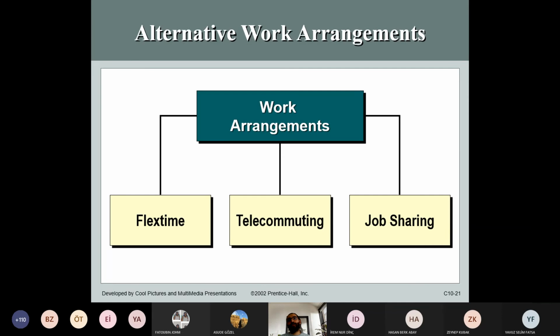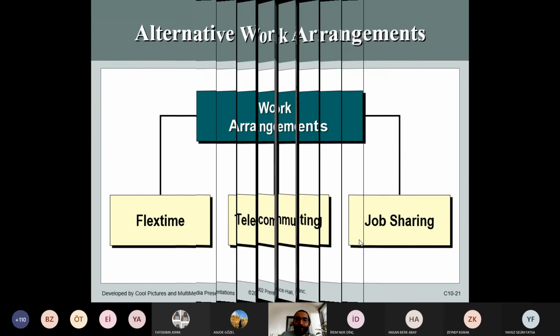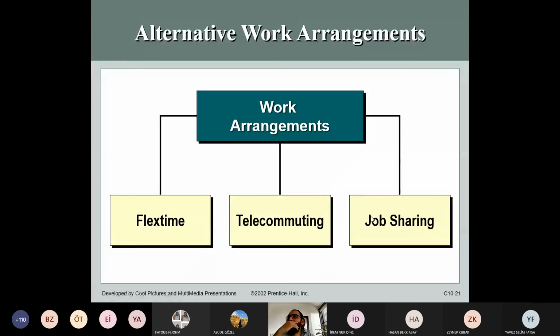Telecommuting, I mean, maybe we can say it in more recent terms, using the internet on the jobs, as we do it here, right? It's actually doing your meetings on Zoom, on Teams, on internet, and this kind of things that can be done. And job sharing means that sometimes there could be a problem, and you say that, okay, there are 2 employees, you don't want to fire anyone, and you say that, okay, you divide that job, and half of the time you come to the job, half of the time the other employee comes to the job. By this way, maybe you can cover the crisis times, right?